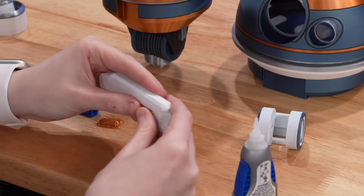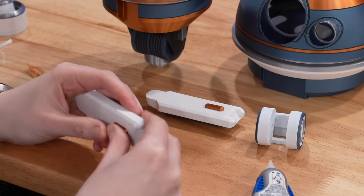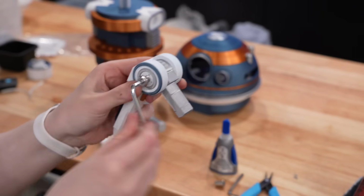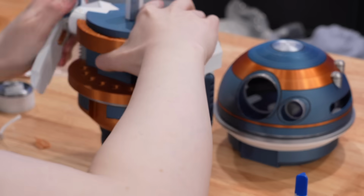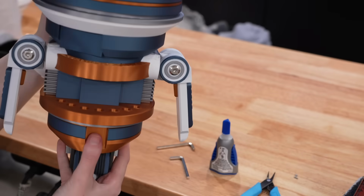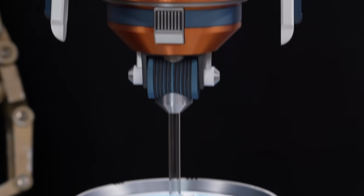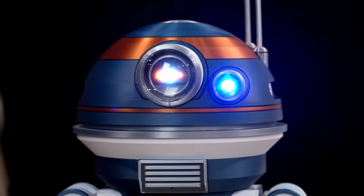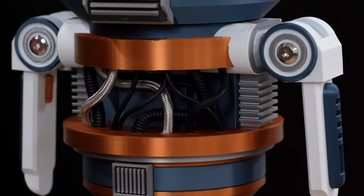Most of them I just pressure fit into place. There were a couple of the detail pieces that I actually glued together, but I didn't want to accidentally mess up the color or finish of any of these parts by getting super glue on them, and I also wanted this droid to remain fairly serviceable, since I knew I would be adding lights into it later and wanted those to still be able to be accessed. So after adding some lights, wires, tubing, and mesh, this was the finished EC1 droid.